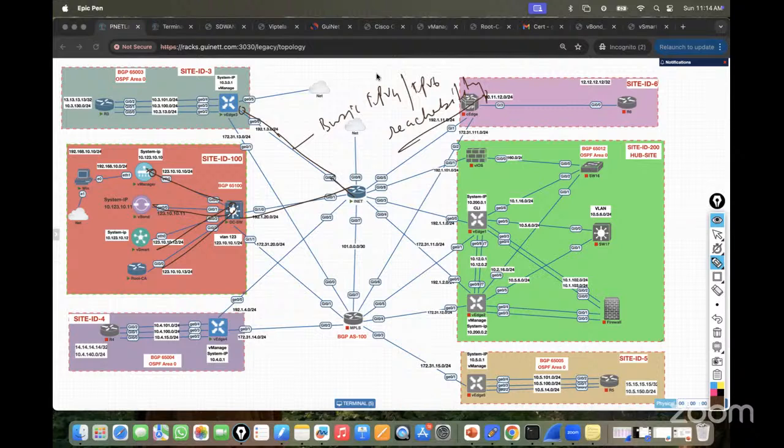Okay, so let me make it very simple. What is underlay and what is overlay? So the underlay is nothing. You guys are absolutely right. Let me add something on top of that. Underlay, you have some basic reachability. Basic IPv4, IPv6 reachability from point A to point B. Just think about it this way. You have to travel from Agra to New Delhi or New Delhi to Agra. So there are two ways. I can go via the expressway, and if there is no expressway, then I have the basic road connectivity.